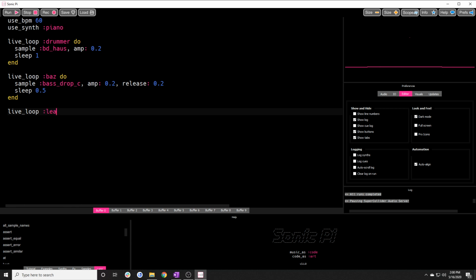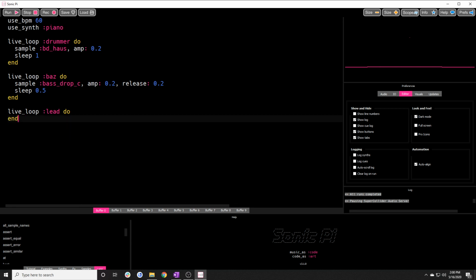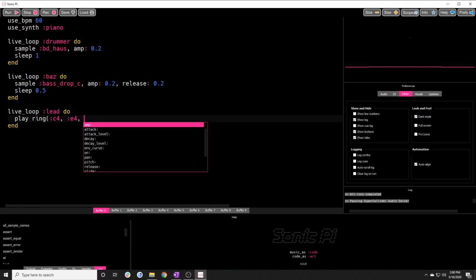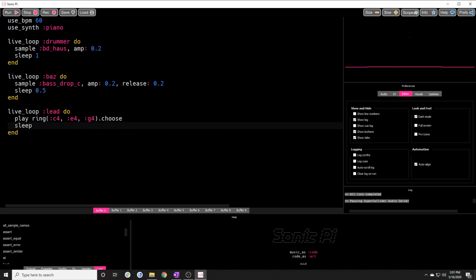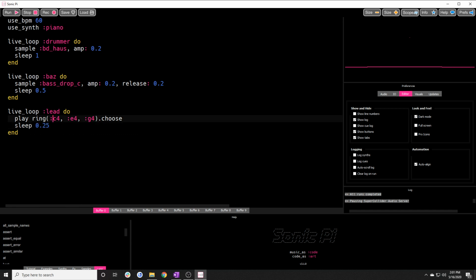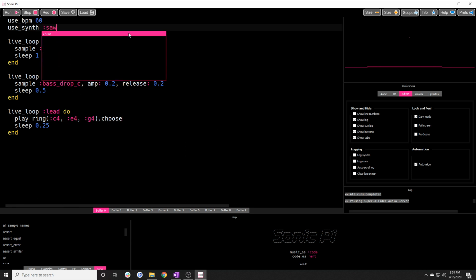And he's going to play, okay, he's a loop, so he'll play some notes. Let's just have them play the ring that we did before, except we'll use a random, and we'll say he'll play real fast here. And because of this, the piano's not a very good choice. Let's change him to that saw wave.